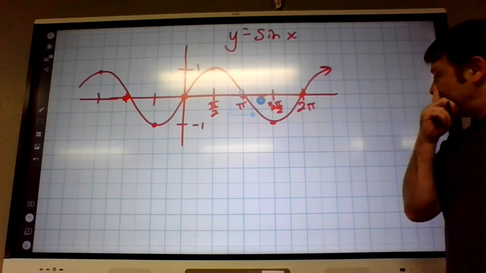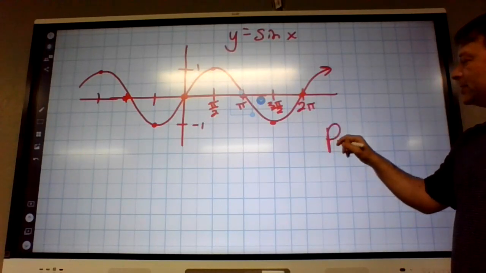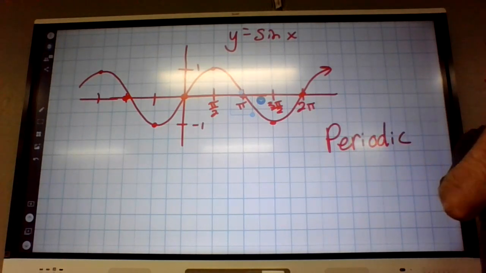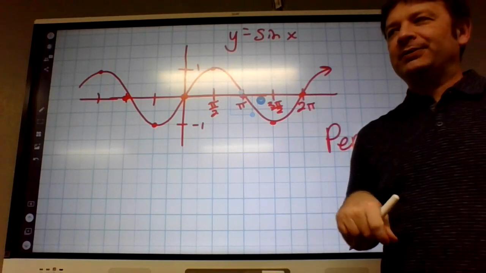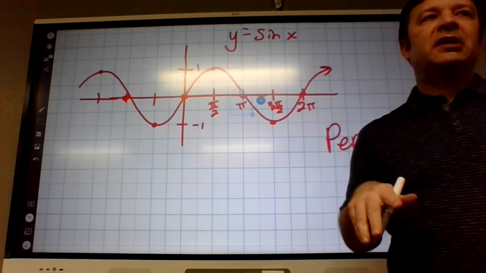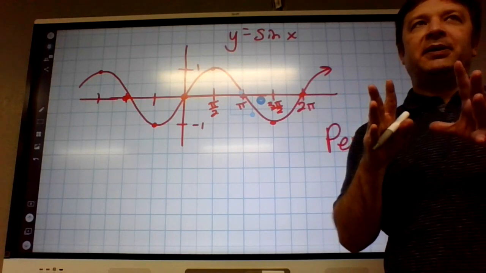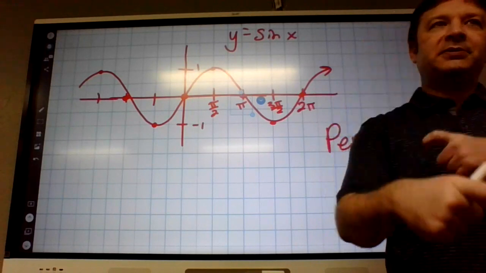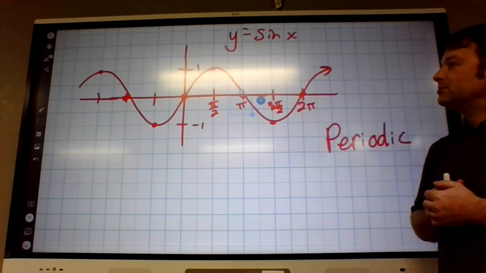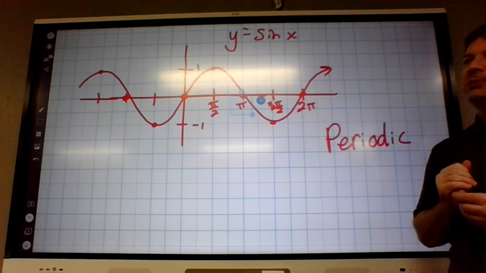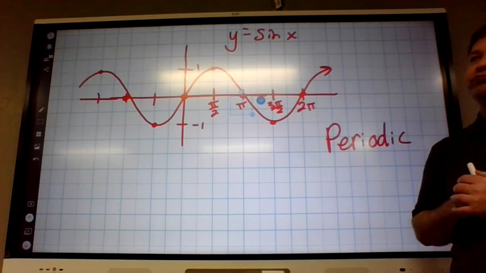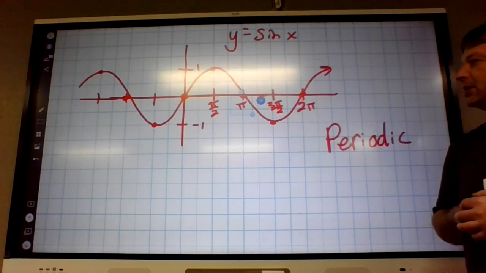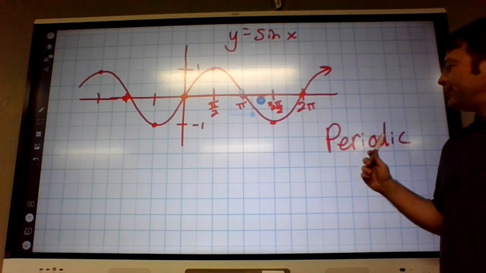Okay, now we need a few terms here. The first one is a periodic function. Do you guys know what the word periodic means outside of math? Yeah, something that happens on a regular schedule, over and over again. You've probably heard people use the word periodically, like, I periodically go to Tulsa, or Walmart. Anyway.